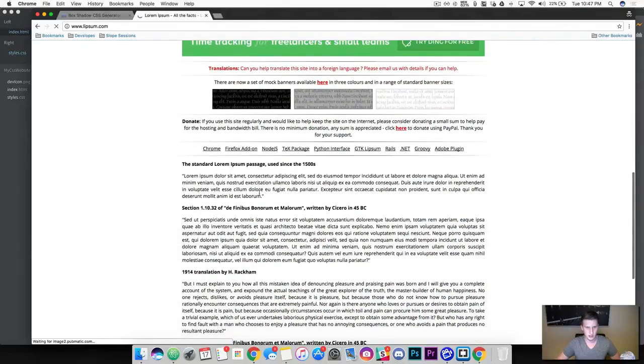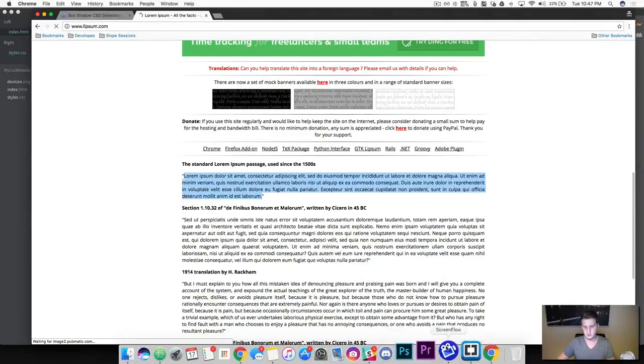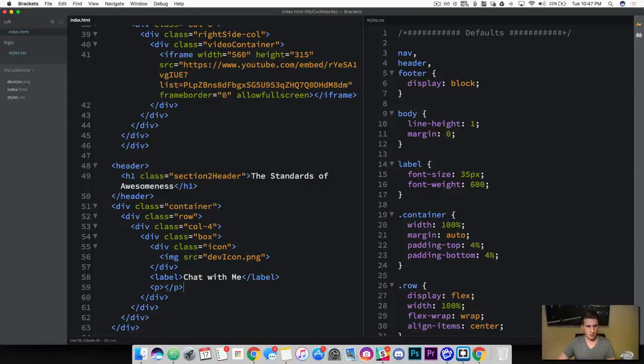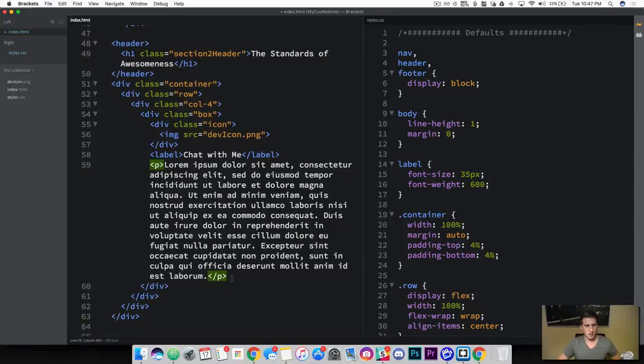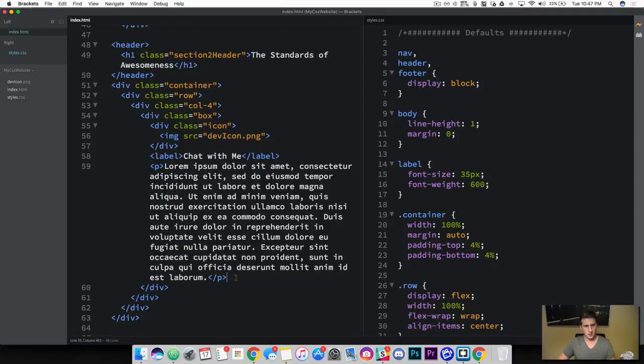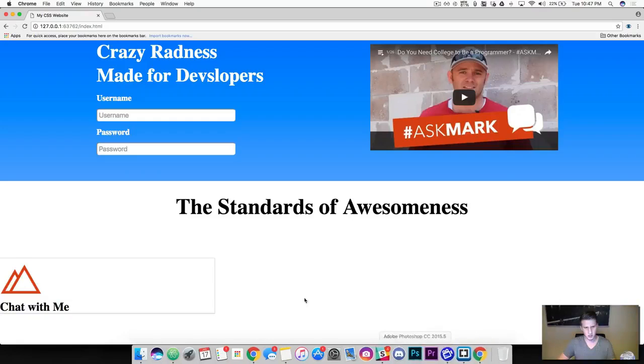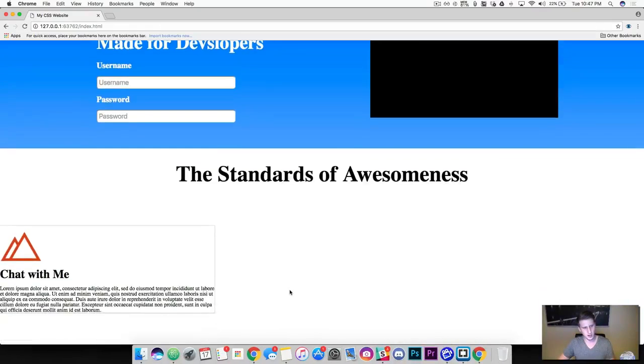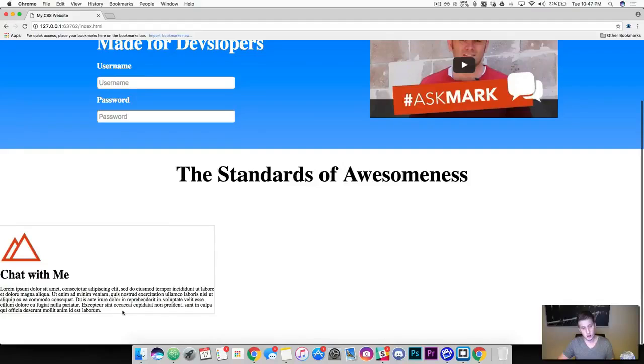So I'm going to scroll down here for a little bit, and I'm going to copy everything that's right inside these quotes here. So Command C. I'm going to come back over to my text editor, and right in the middle of these paragraph tags, I'm just going to go ahead and paste it. All right, I might delete some of this text out of here. We'll see how big it is. Go ahead and refresh.